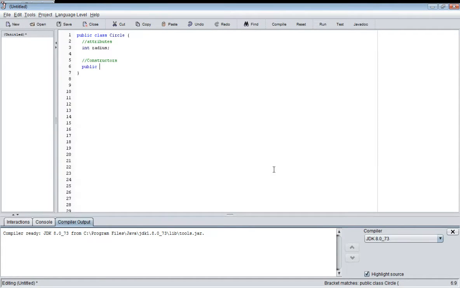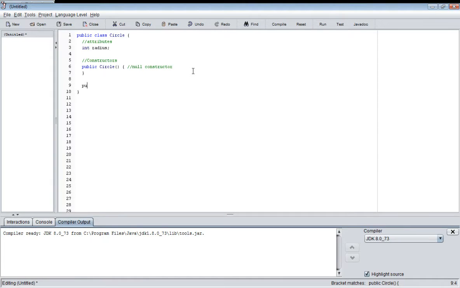Constructors always have a public scope so that a user desiring to create an object is able to do so. Constructors have no return value whatsoever, and their name is always the name of the class. So here's our null constructor, which receives no parameters, but we still need to specify the parentheses. Since it's a null constructor, it doesn't do anything, so we won't have any code in it.